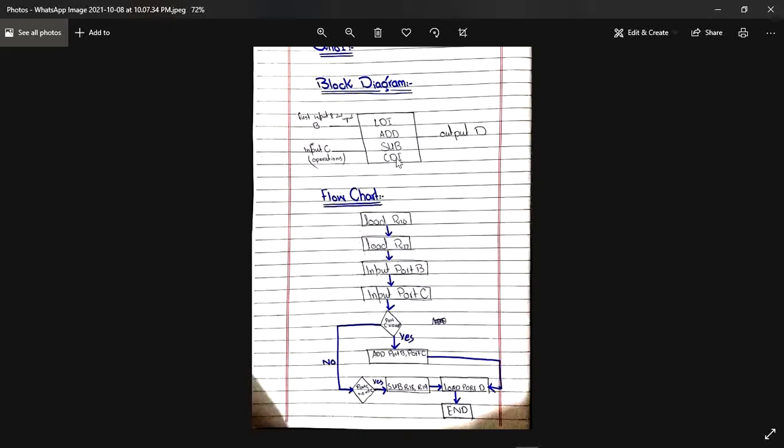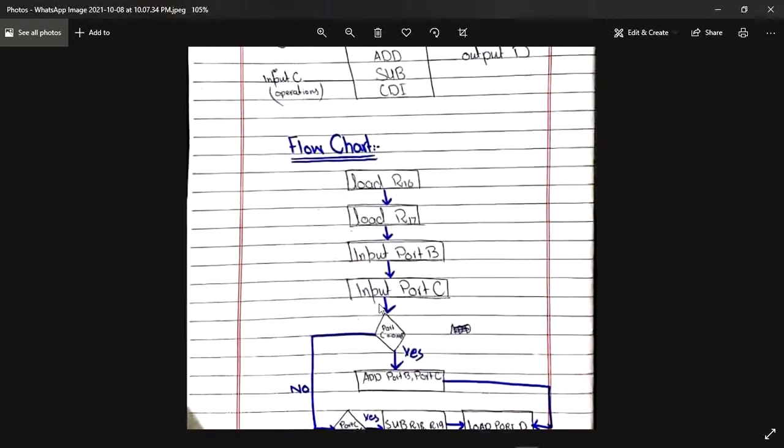If our port contains 0x08 after comparing, then the addition operation will be performed, and if it compares to 0x0c, then the subtraction condition will be performed. After all of it, the result is stored to our register, and it will give us the final output on port D. So now we are going to move towards our flow chart.